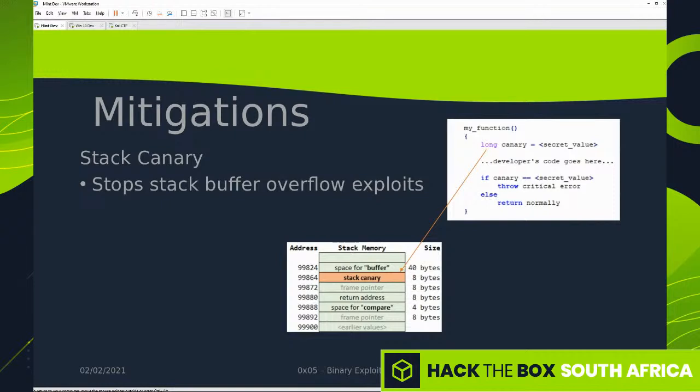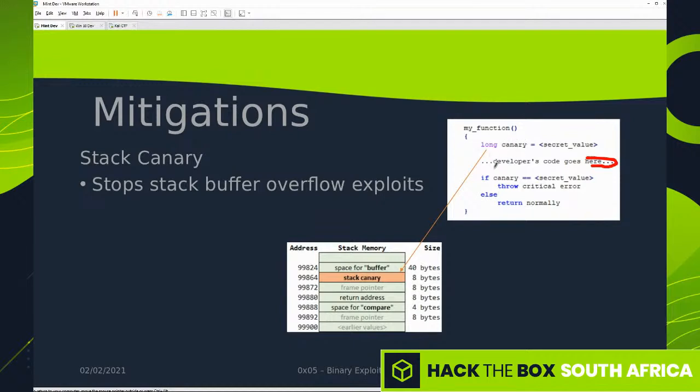So the developer's code goes in the function, but it gets wrapped in this logic that says, the first thing is you create a variable called canary, and it's got this secret value in there that comes from, I'm actually not sure where it comes from, but I think it's a CPU register or some secure place. You can't actually read it from the application's memory space, and it puts it in that variable.